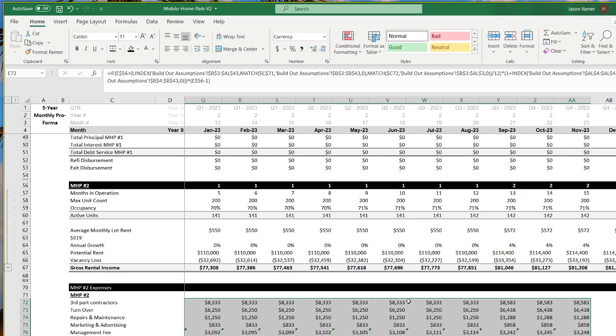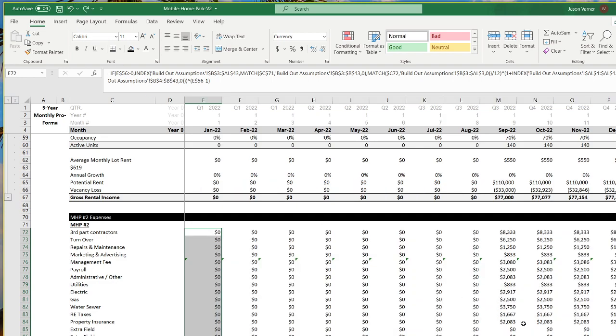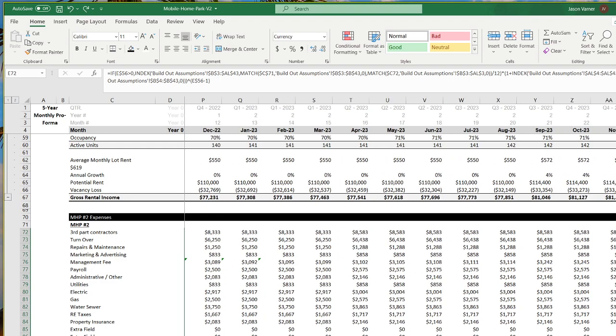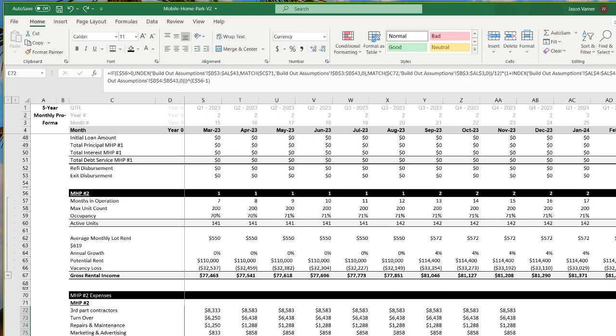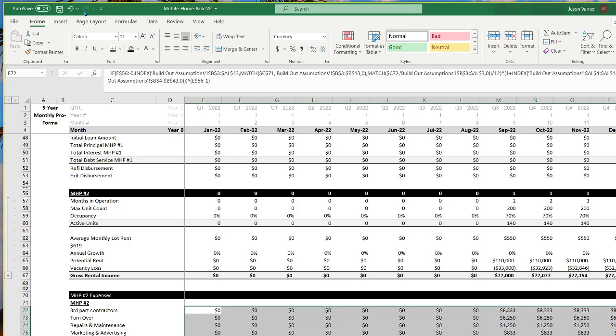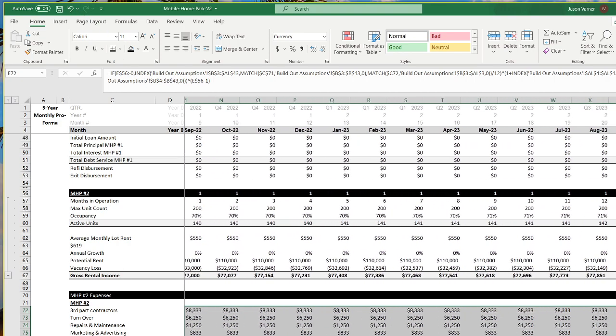Okay, now where's year 2 at? And that should have changed. Is that still 8333? Okay, yeah, it was referencing the other one, that's why. So 8333.